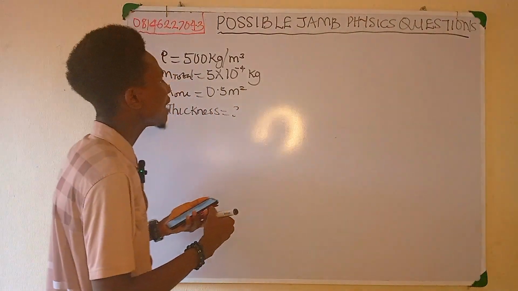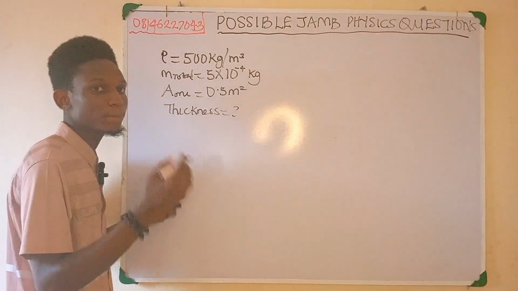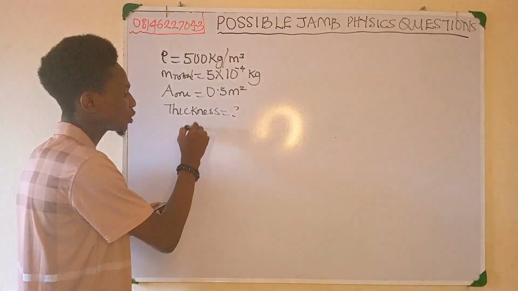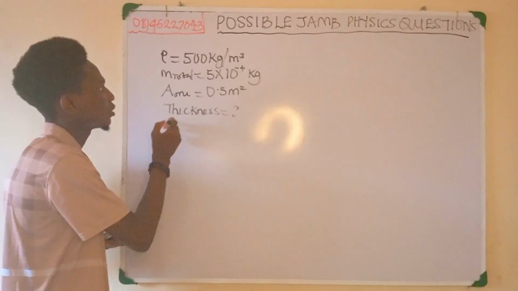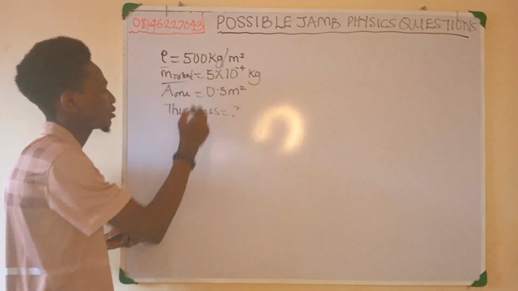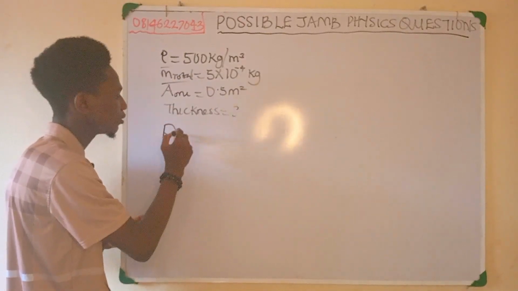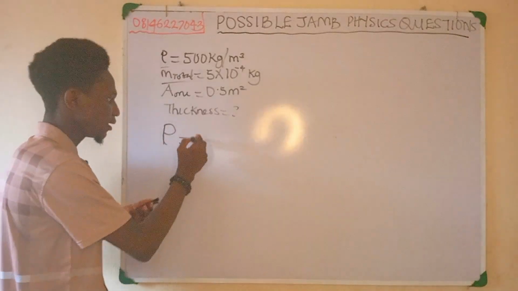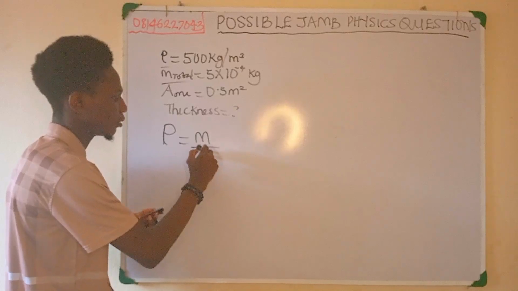And we have a relationship in physics. That's why you must know how to connect different concepts. I purposely selected this as my first question to show you how to answer JAMB questions. Okay, all right. So the first thing we need to know, they gave us density, they gave us mass. What's the formula for density? I like representing it with rho. This symbol is known as rho. So density equals mass over volume.